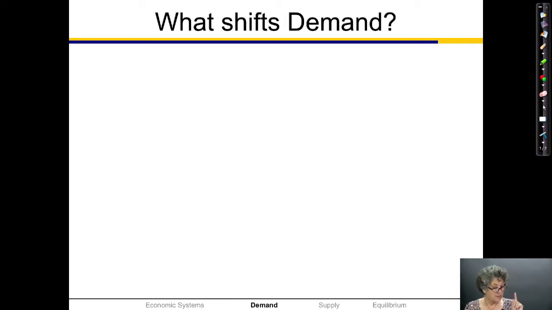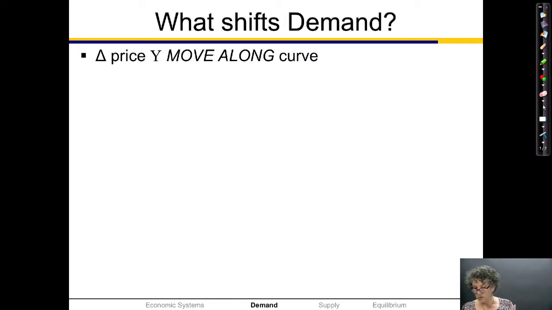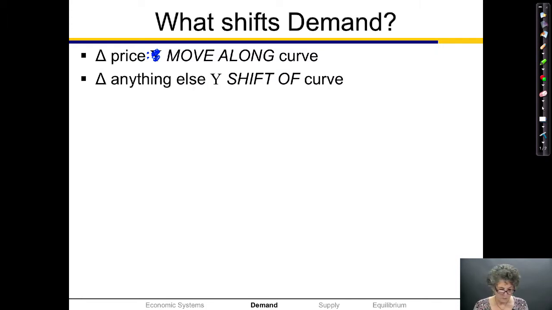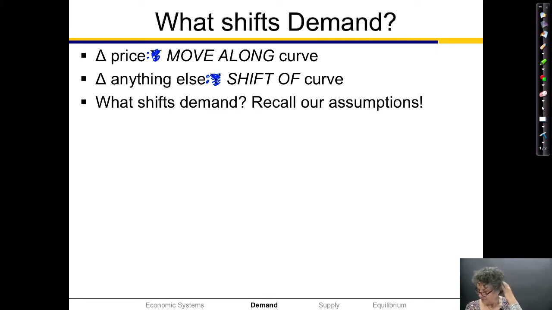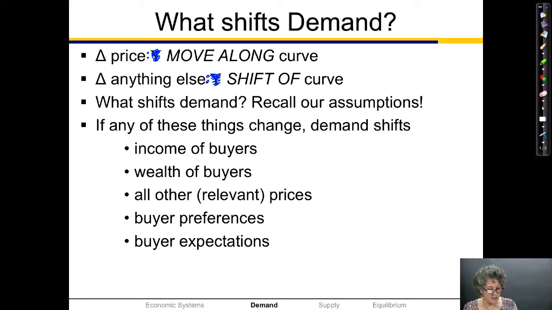Okay, so first let's think about what are the factors that shift demand. So first of all, if there's, that's not supposed to be a Y, so let me squiggle that. If there's a change in price, we'll make that a colon. If there's a change in price, we're going to move along the demand curve. If there's a change in anything else that affects the quantity of demand, that affects the answer to how many cups of yogurt would you buy at this price, that's going to shift the entire demand curve. So what are the things that shift the demand curve?